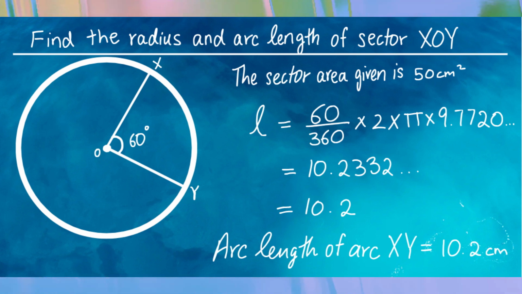One way to enter the long value of the radius into your calculator is to press the answer button on your calculator for it when calculating for the arc length of arc XY. This will work if the long radius value was the last value before you press the equals button. Also, the answer button usually has the letters A, N, and S written on it.